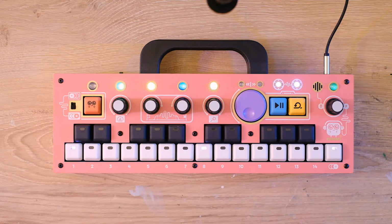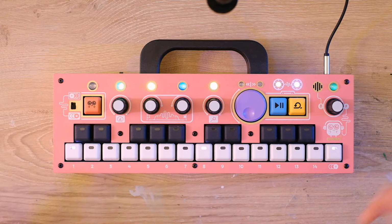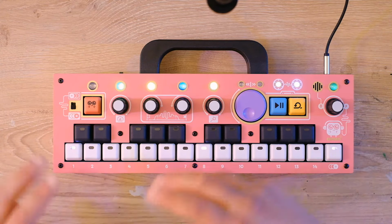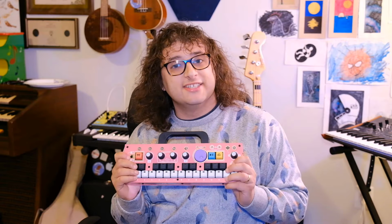That looper function, I think, is really well integrated into Chompi, considering especially that you can resample from the looper. And then if you wanted, you can throw that sample back into the looper for whatever reason. I don't know, if you wanted to have multiple layers of loopage. The point is, everything here is really cohesive. It's very fun to use as a result. So the sampling is functional, the looper is sweet, and the fun factor is there.